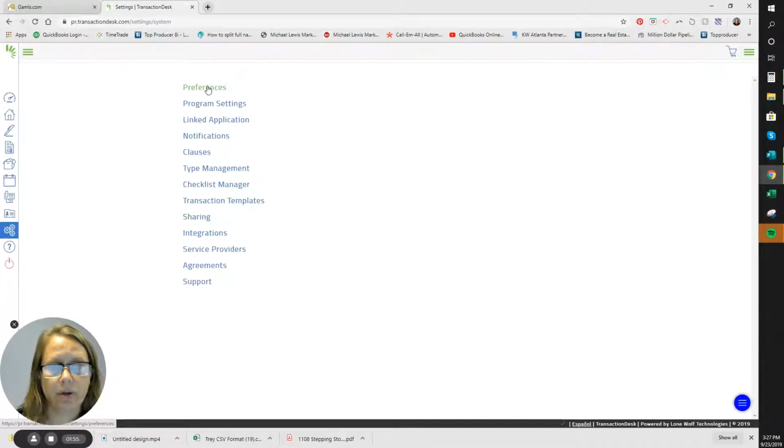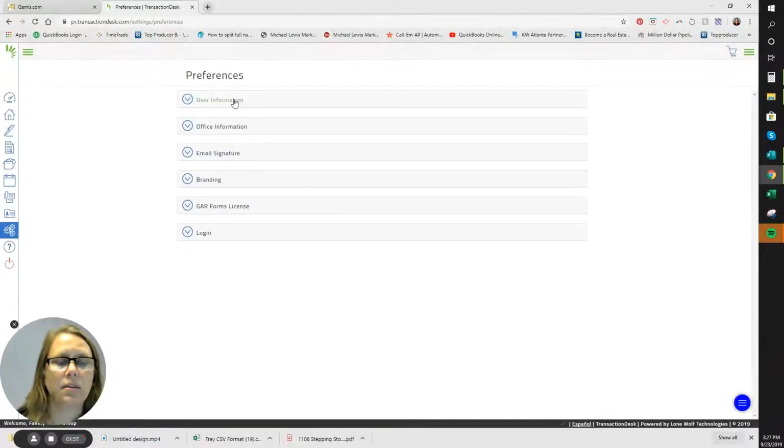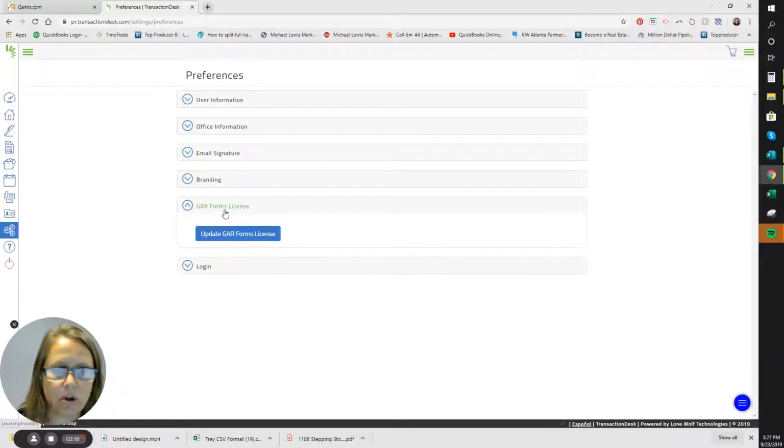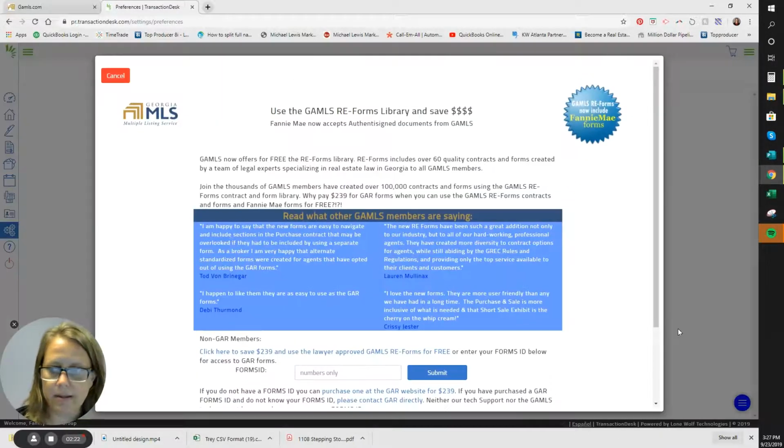you'll go to the preferences, and then this is where you're going to edit your information so that it autofills a lot of that info when you are creating your Association of Realtors forms, doing your contracts, brokerage forms, things like that. So go through, fill out this information. Maybe last time you popped in there, you didn't enter in your name or number. So where you're going to put that is when you expand this GAR form license, you click on the blue box and this screen pops up.